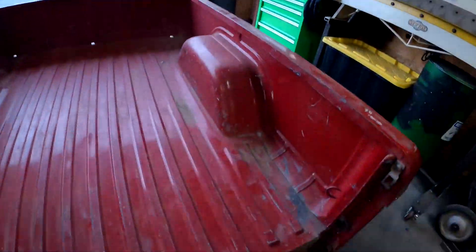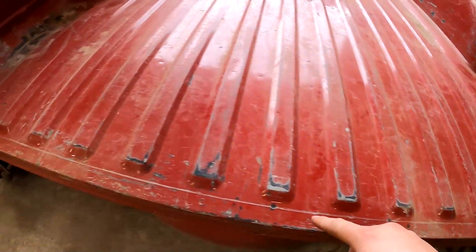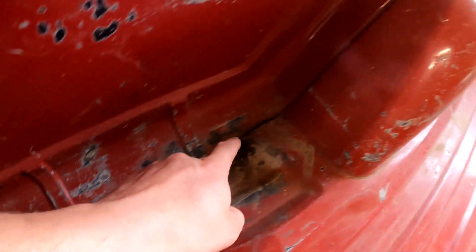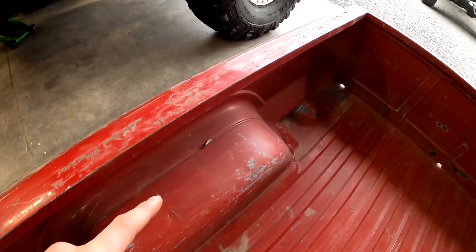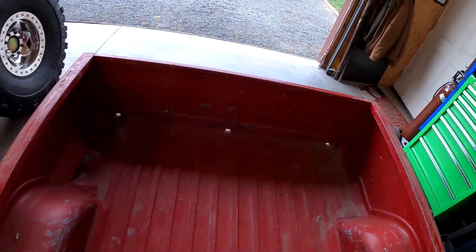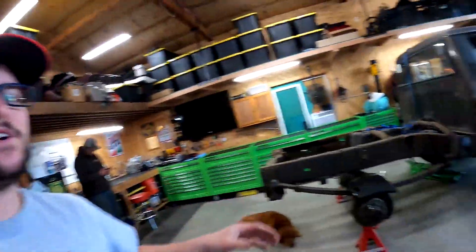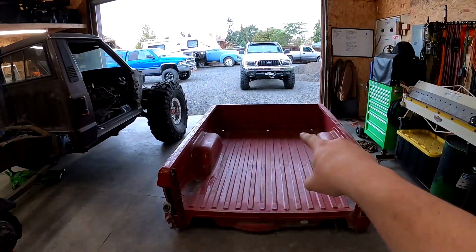I think we have a good game plan here. We're going to cut an inch in from the back and then follow the seam all the way along here, up and over the wheel well, doing that the same on both sides. Then along the front we'll just cut it flush, put it back on the chassis, and see how it fits. The front is going to have to get cut out a little bit more up there, but we'll wait until it's over it so I can see how much I need to cut.